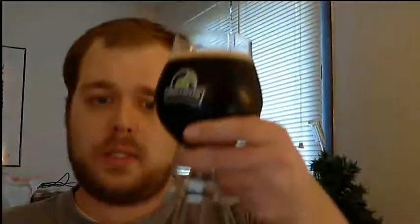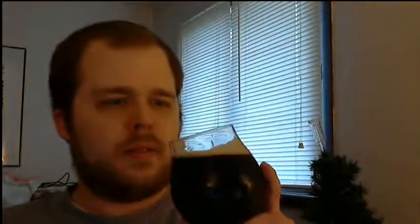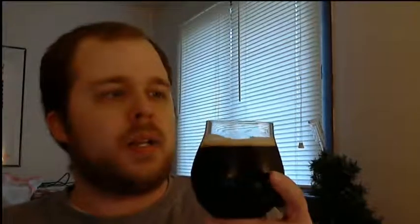Just enjoying some naked oatmeal cream stout. I still have the stuff. I can't seem to get rid of it. It's good beer and all, but it's high alcohol and has lactose in it. I'm starting to think I'm lactose intolerant. I won't go into details, but anyway.